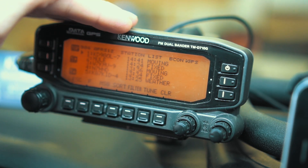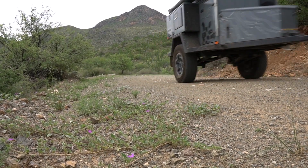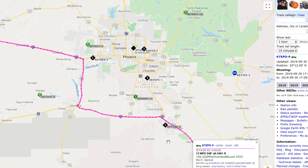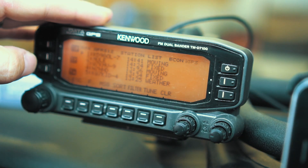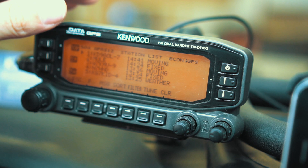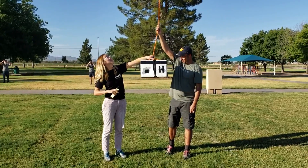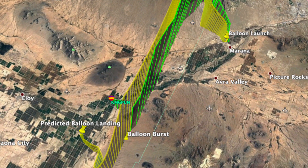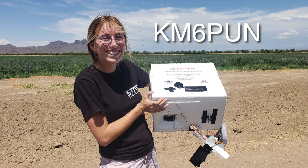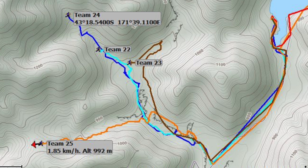I mentioned digipeaters in the technical part. Digipeaters also listen to all these packets. If a digipeater hears location packets, it's likely to forward them onto the internet, and then people can hop on a website and see exactly where you are. APRS.fi is the main one I use — I believe it's the most popular, though there are a few others and they all typically show the same data. Aside from seeing what's around you and tracking friends on a map, you can also use location data for tracking. We used this on a stratospheric balloon launch last summer — we had an APRS radio beacon in our payload and used it to track the aircraft during flight and recover the payload when it landed. APRS is also used regularly by search and rescue teams to keep track of where they've already searched and to track team members.